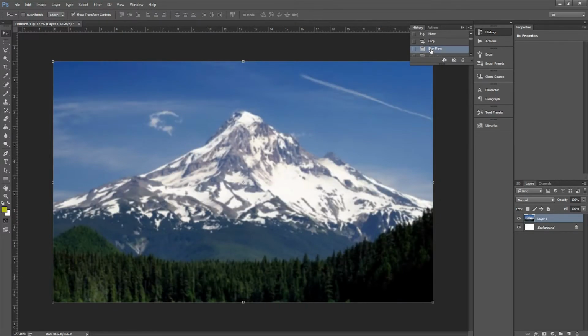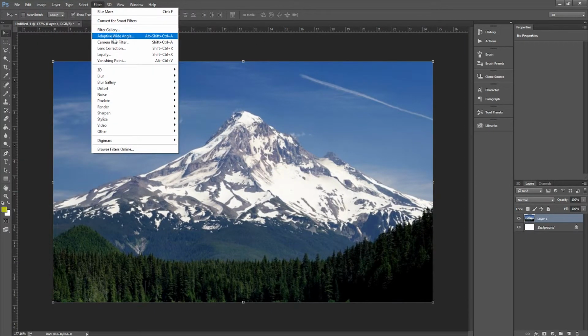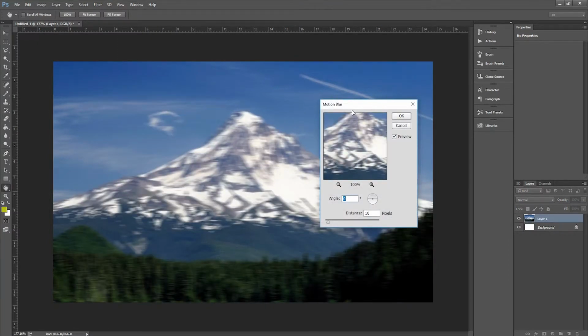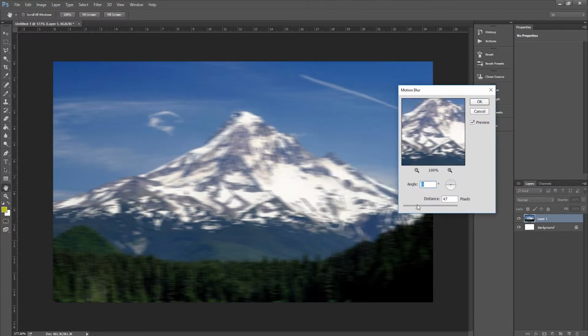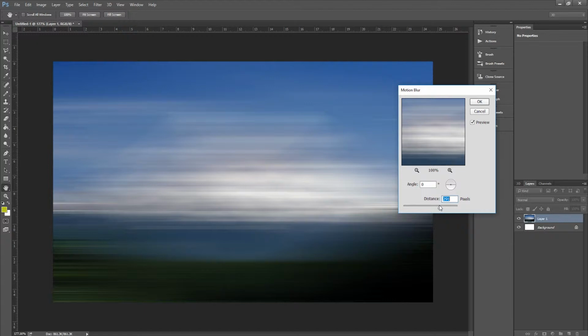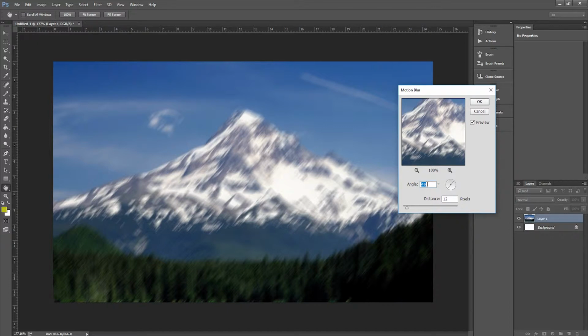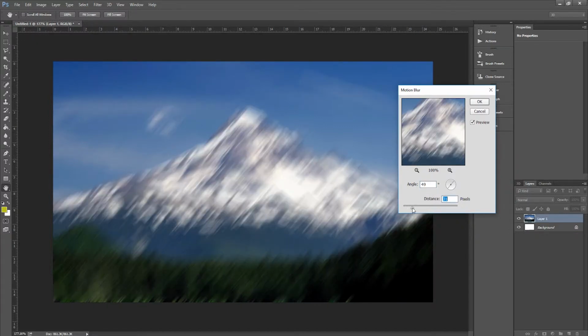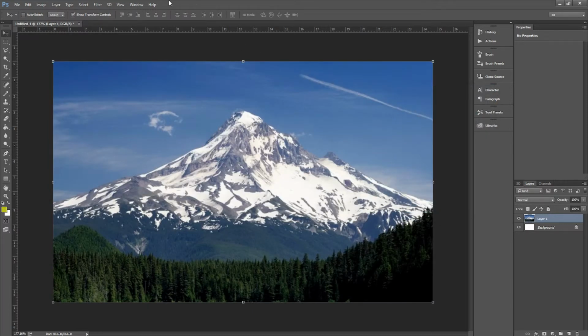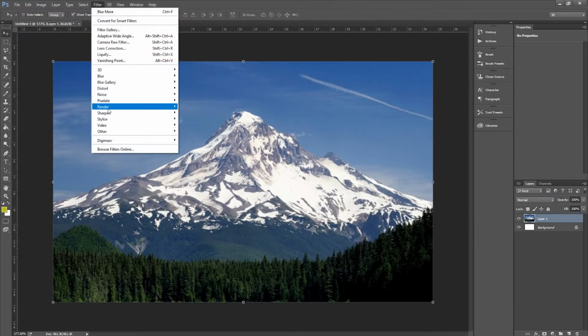If I go back to where we first started, and go back to Filter, as you can see here, Control F to Blur More. We go back to Blur, and we click on a different one, let's say Motion Blur. This is like if something's moving really fast and you gave it a bit of blur in the motions of everything. You can decide the angle that it blurs from, and all of that kind of thing. It's a very nice little effect for a motion blur if something's moving very quickly, to make it look like they're moving very quickly.